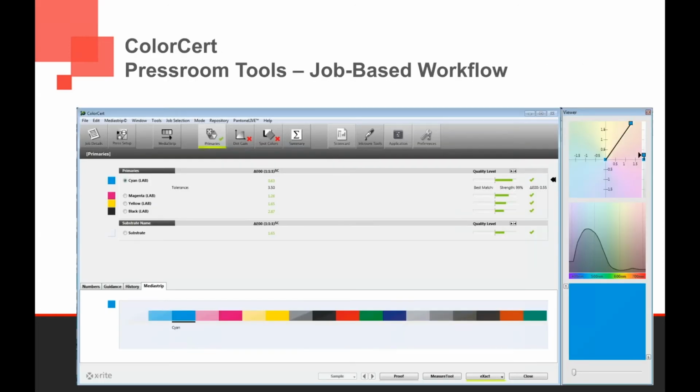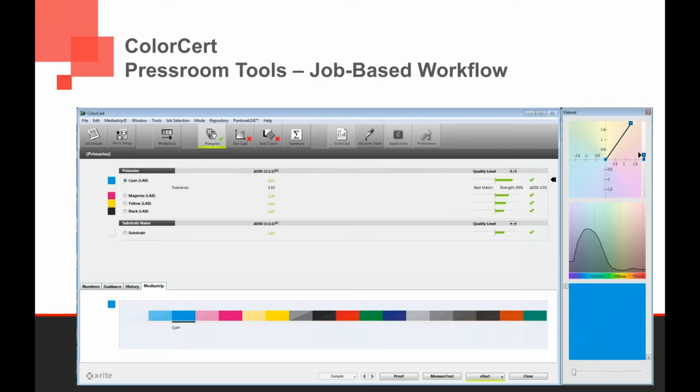Okay, so now we'll move on to the press room tool. Okay, and the press room tool is geared for ease of the press operators. Okay, so once your profiles and your rules have been developed and the jobs are set up, all the press operator has to do is come into this job and hit measure tool.